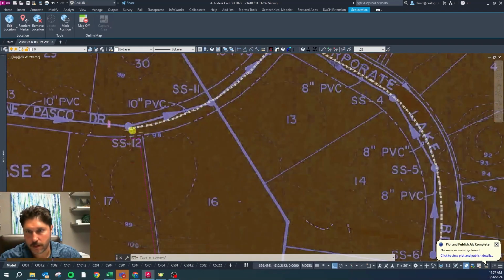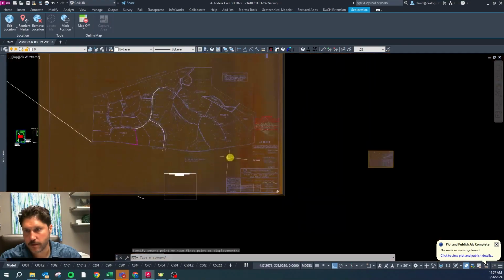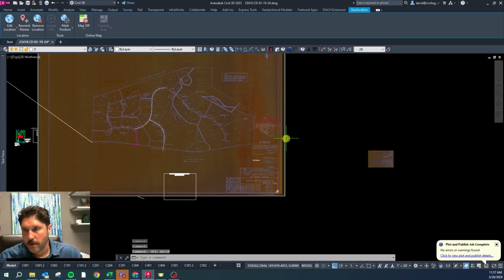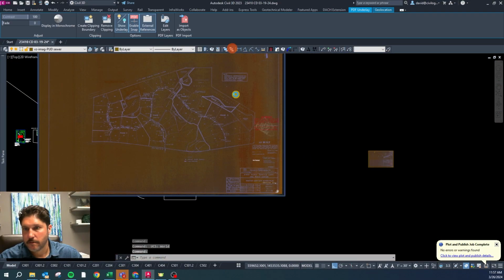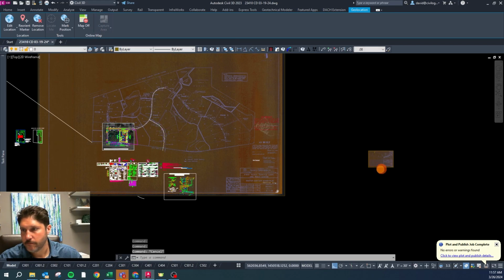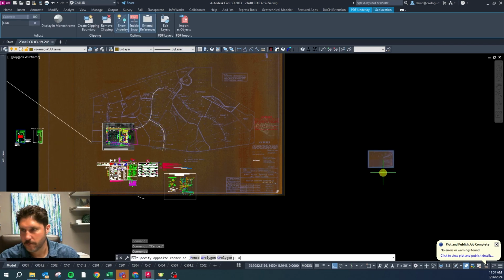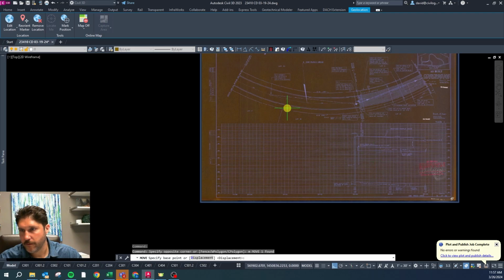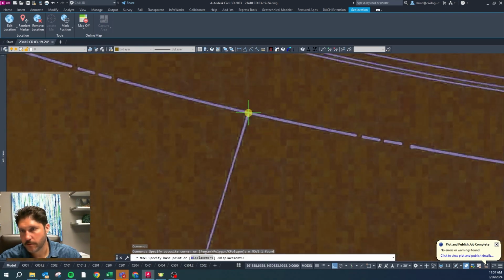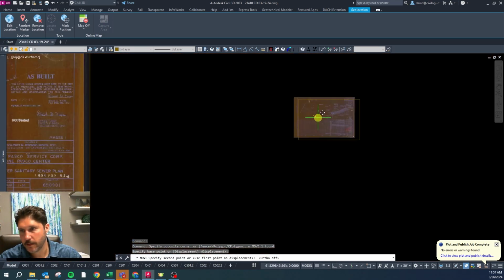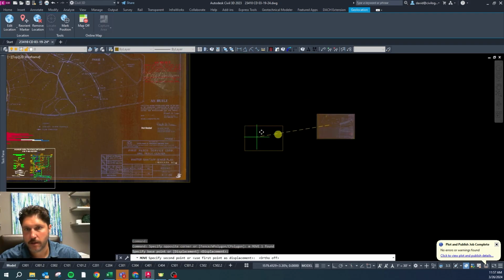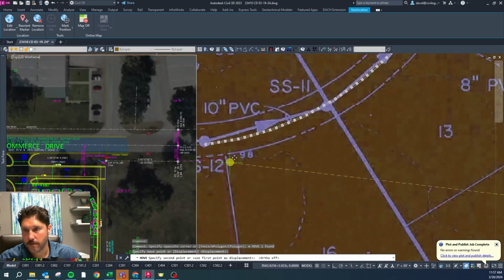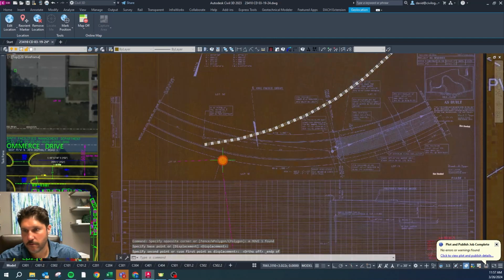That actually looks pretty good, enough that we can trace in these locations. We'll send that to the back. And now let's see about moving this one. I'm going to go to this location here between lots 17 and 16 and move it over right there.